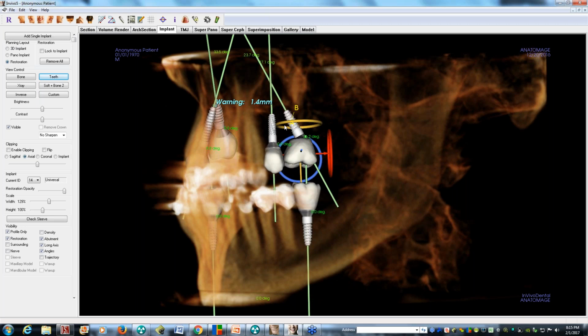But if we put an implant in here, put an implant in here, and put an implant in here, now we have something that better duplicates what you used to have. And I think we can guarantee that. I think we can put a guarantee on that. Now, that will be good.